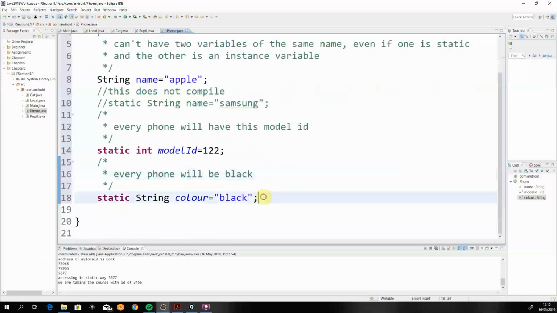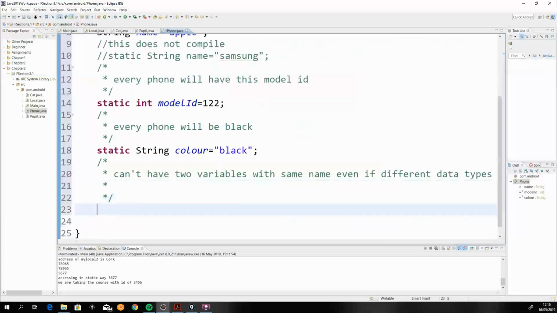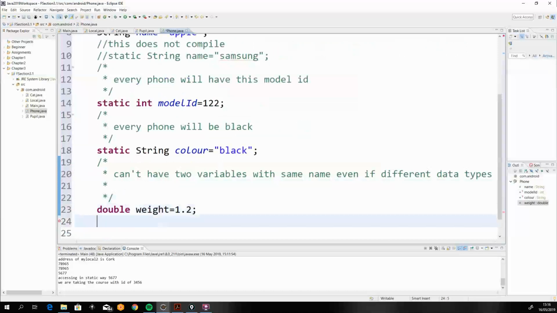And another one again here. Can't have two variables with the same name, even if different types. Different data types. For instance, I could do double weight is equal to 1.2.